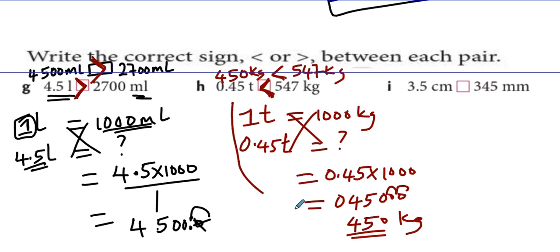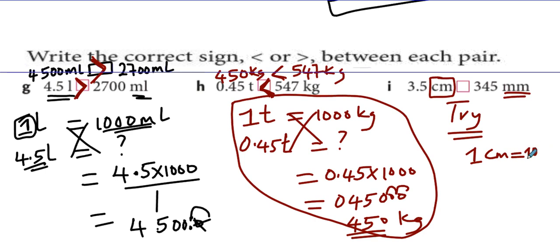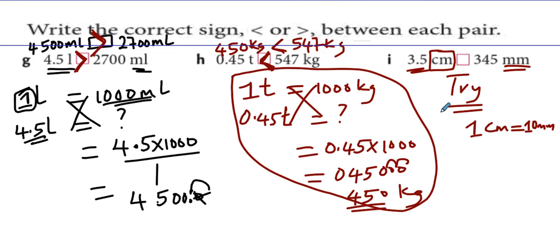And the working is this. Okay. This one you can try and check your understanding, but the idea is change centimeters into millimeters, and the conversion factor is, in 1 centimeter we have 10 millimeters, and then work out for 3.5 centimeter, cross multiply, and then do judgment over there.